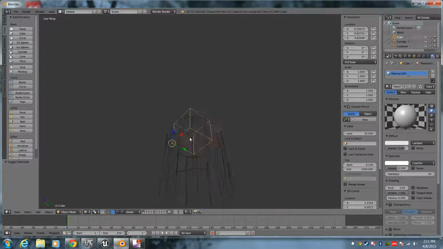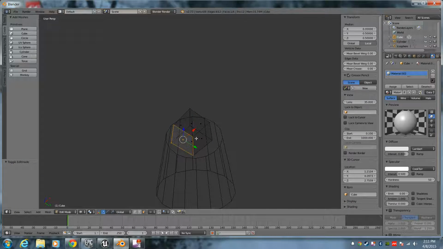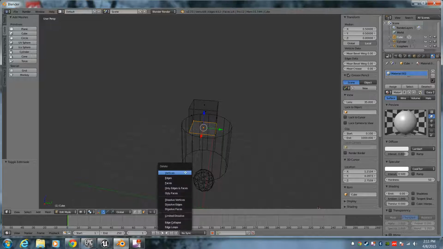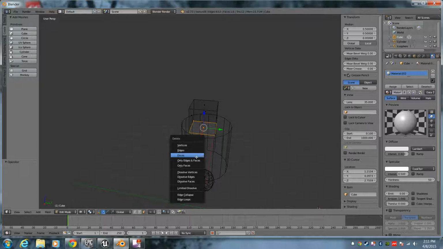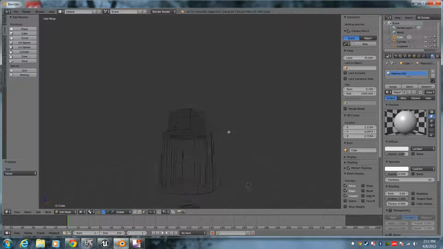So we're going to hit the Z. And one thing I wanted to touch base on with you guys is when you have a face that's hidden like that, you're going to want to delete it. Not vertices, faces, that is your face. You want to delete the face. There we go. If you do that on accident, just hit Control Z, that'll back you up, and then you can undo what you just did. Now the face is gone.